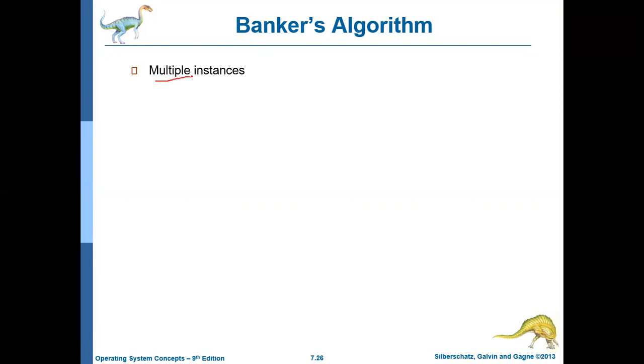Also, we have one more algorithm, that is resource allocation graph. But resource allocation graph is for when, for each type of resource, we have only one instance. If more than one instance of resource types are available, then we cannot go with resource allocation graph. In that situation, we should go with Banker's algorithm. So in this session, we'll be discussing the working methodology of Banker's algorithm, and also we'll be discussing some examples of how Banker's algorithm works.